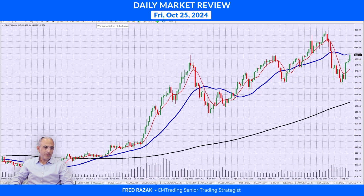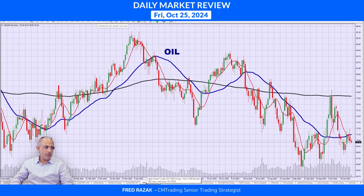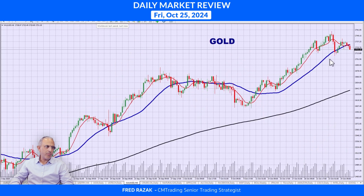Now looking at natural gas, look at that big surge. We got a gap and go. We haven't turned around to 299. That's a big move for natural gas. Remember, we do have resistance at the 313-ish level. That's a potential area for us to hit a little bit of crosswind in terms of turbulence on the downside. Now looking at crude oil, not doing much. It's $70 a barrel, and oil pretty much just tapering off this week, not doing much either.